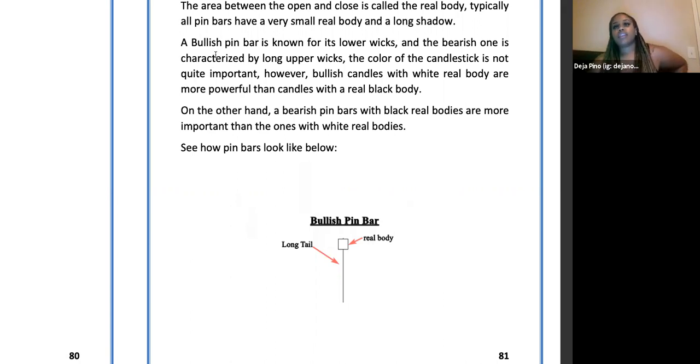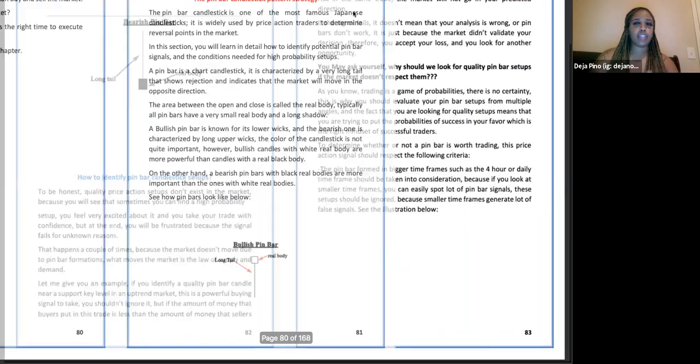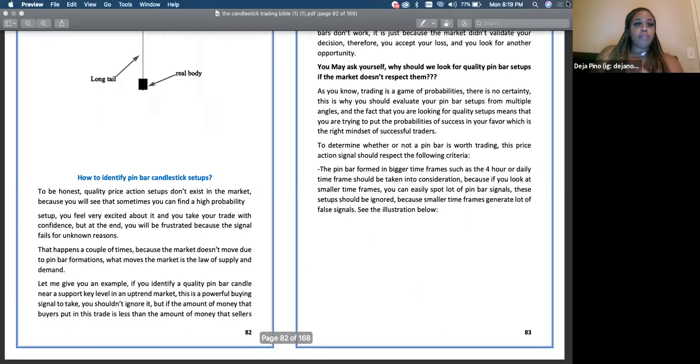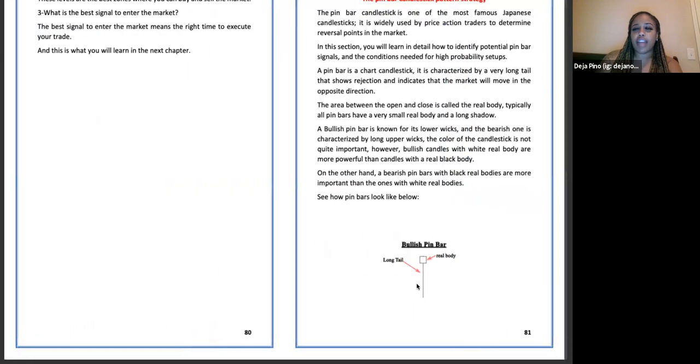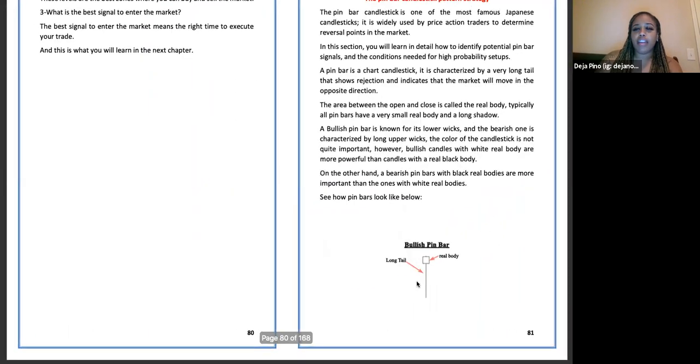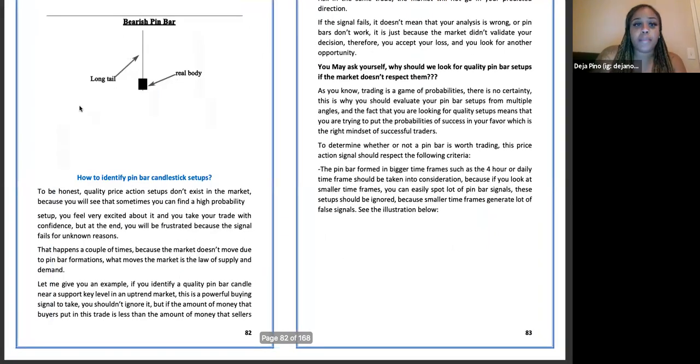So we know the different patterns that have 2 to 3. If it's single, like a shooting star or hammer, you don't have to worry too much about the color, just understand the formation, okay? So they're showing you a picture of the pin bar. Okay, let's go to the next page. Now it says bearish pin bar. So this is just the complete opposite. They look the exact same, but flipped. You guys see that? Bullish pin bar right here, and then you have the bearish pin bar. It's literally just flipped, all right?